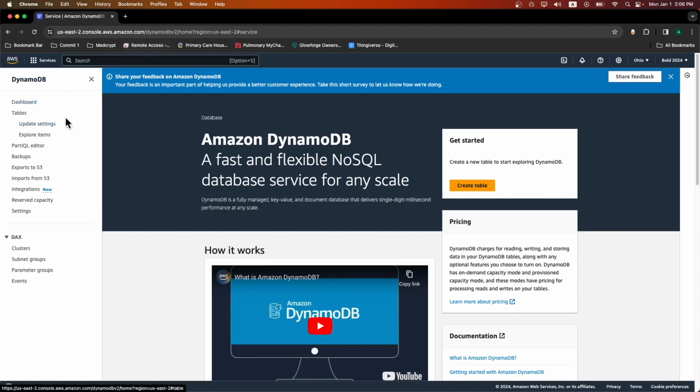And one thing which is really special about DynamoDB, Amazon's in-house database system, which is a NoSQL database, is that this offer of 25 GB of storage is free forever.